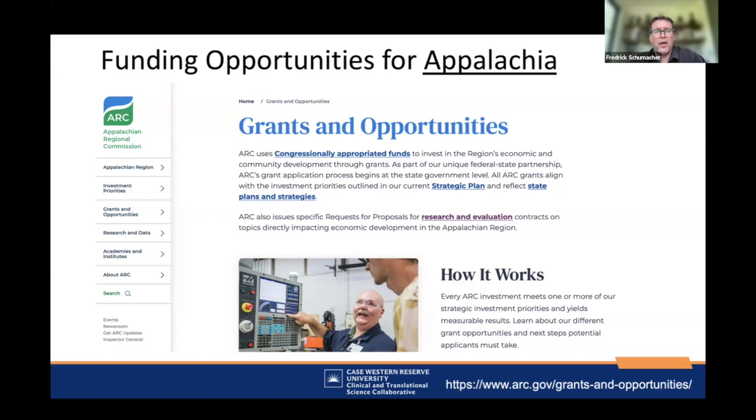And if you go to this website, you'll see how it goes up the Ohio-Pennsylvania border and extends into New York. So some of the areas that we're looking at are actually considered under Appalachia, which gives you some potentially different funding opportunities or mechanisms that may not be available for communities out west or other areas.